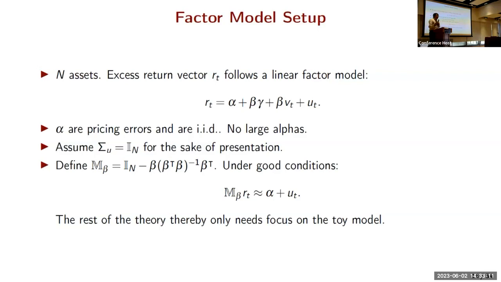Another good reason for beta being known is that you can construct this anomaly-like regression, a really simple linear regression. If you multiply this n beta on both sides of RT, on the right hand side you get that. Under good enough conditions, n beta RT becomes exactly the toy model that we discussed. This is actually the standard approach to find residuals in cross-sectional regressions. So in other words, if I can find the optimal strategy for the residuals, like W, then I can easily multiply that W by n beta to get a good optimal arbitrage portfolio with weights written in terms of raw returns, because that's what we do in practice. So we can just focus on the toy model. Of course, econometric theory has a ton of results explaining why this does not matter.